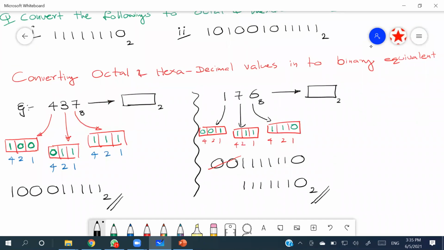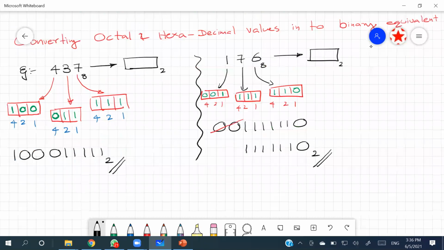Now I think you got the idea how we are going to convert the hexadecimal value into binary. Instead of writing one character in 3 bits, we are going to write one character in 4 bits. Right? Shall we go to that? Please indicate if there is anyone still writing this. Okay, so we are moving to the other part.